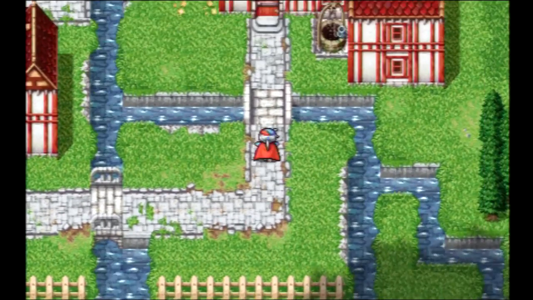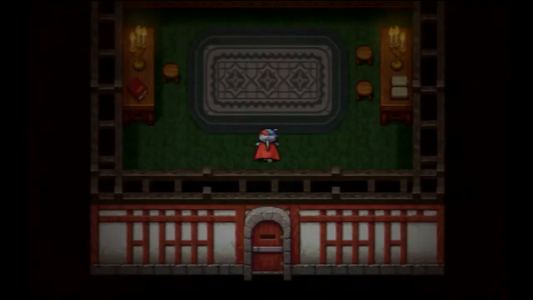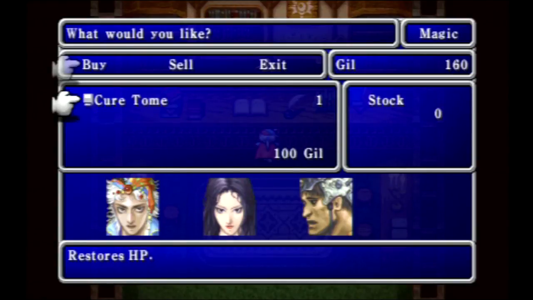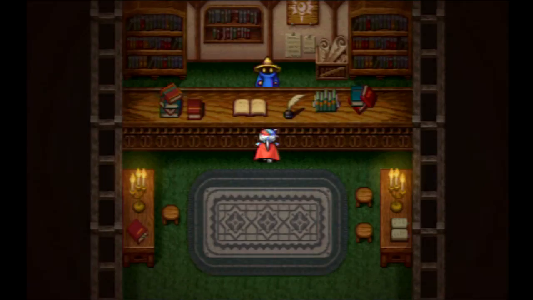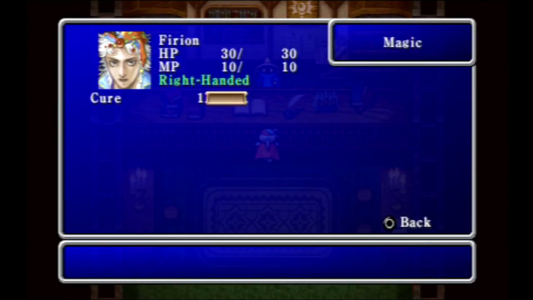The last thing we need to do is go to the magic shop. That is on the far western side of town. Eventually we're going to want to purchase some attack magic, but for now we're going to start with just a cure spell, and I will teach that to Furion because he will be our white mage. And next time I will go into more depth about the battle system and also leveling.